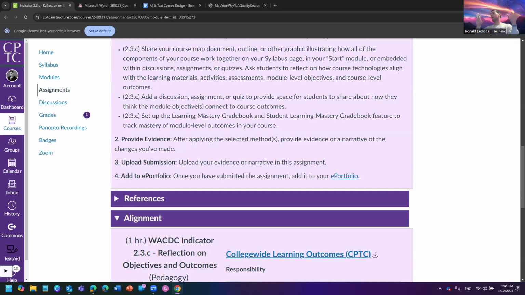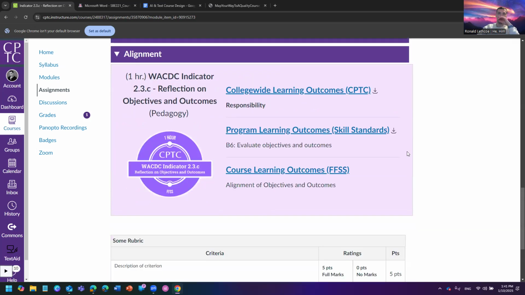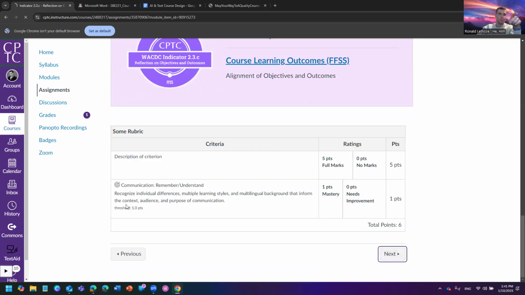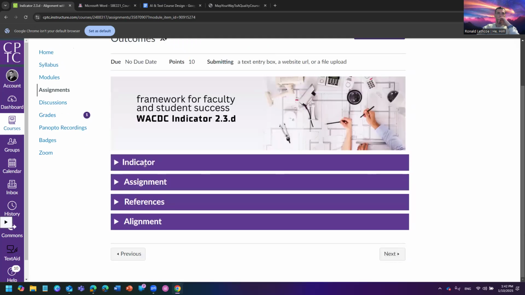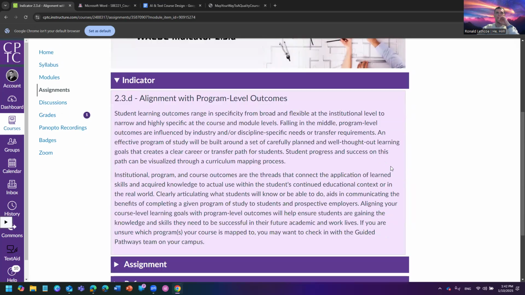I hope it's something in the TLC that we're working on, to put together some programming and training on how to set up the outcomes in Canvas so that you can pull them into your classes and into individual assignments. But we'll talk about that later. It's actually down here at the bottom. For now, let's talk about the alignment with the program level outcomes.